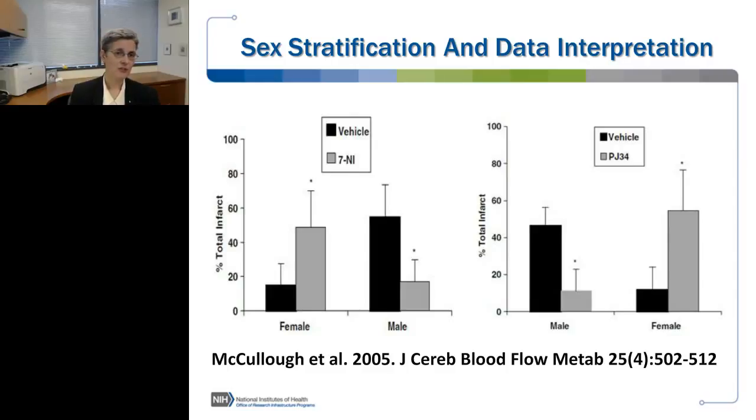If McCullough had used both sexes but had pooled the data, she would not have appreciated a difference between her vehicle and her agent-treated animals for either one of these cases. And results like this might suggest why drugs that do well in preclinical studies, which have used predominantly young adult animals, fail in human clinical trials, where they start to see some of these adverse outcomes in one sex versus the other. It also limits us in finding potential treatments that might benefit one sex versus the other if we pool our data and we miss these types of observations.